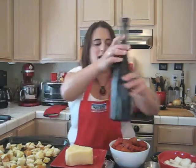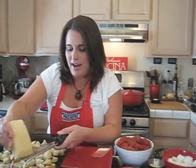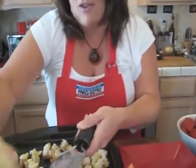And then I'm going to take my favorite Romano cheese. You can use Parm, you can really use any cheese that you like. I love Romano because it gives it a nice salty edge. And this particular cheese, I have my mom send me from northern West Virginia where I grew up. It's just my favorite.